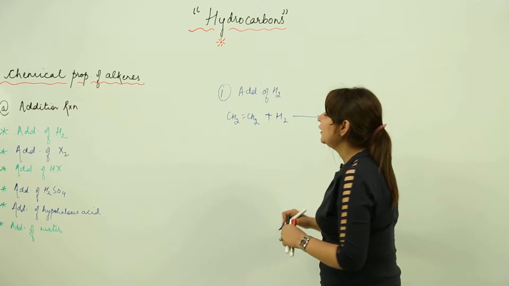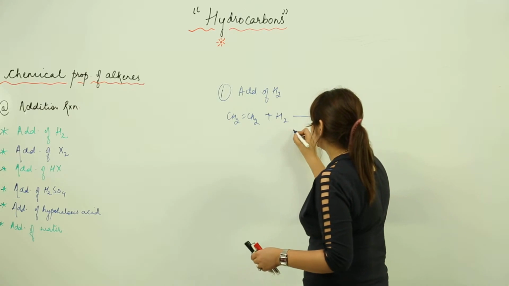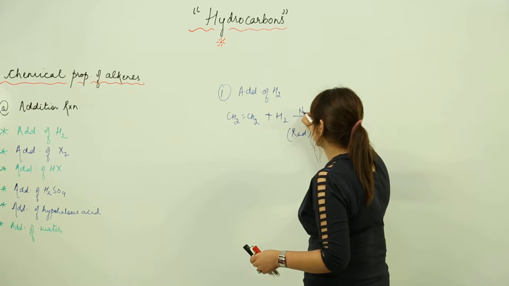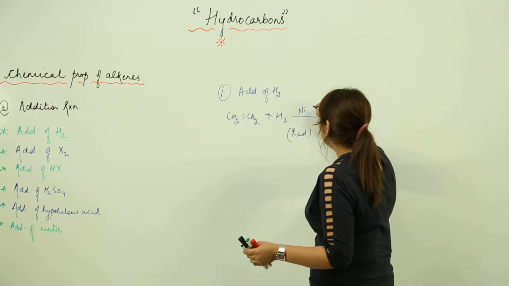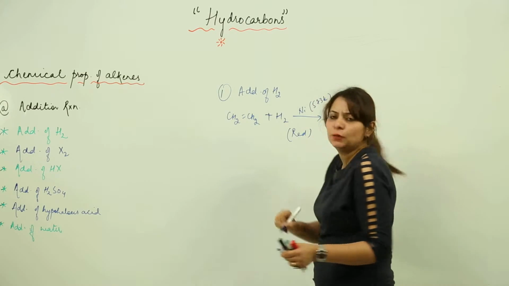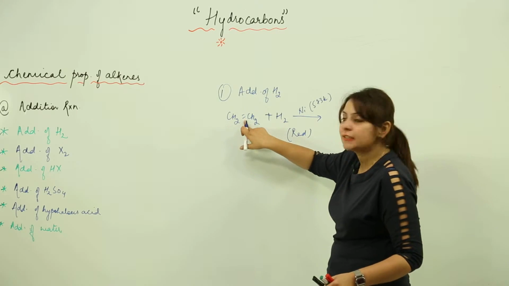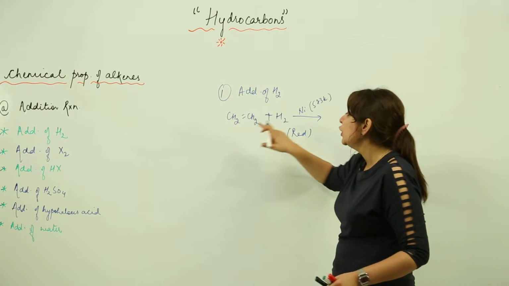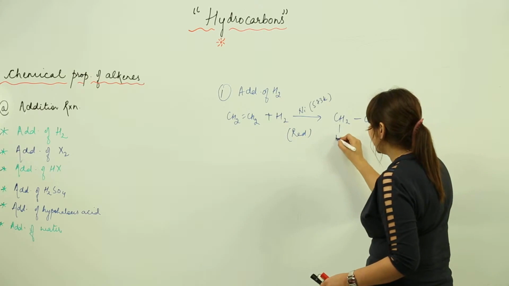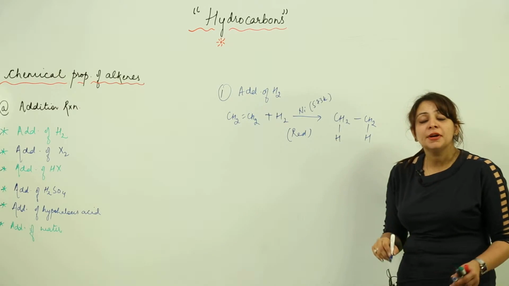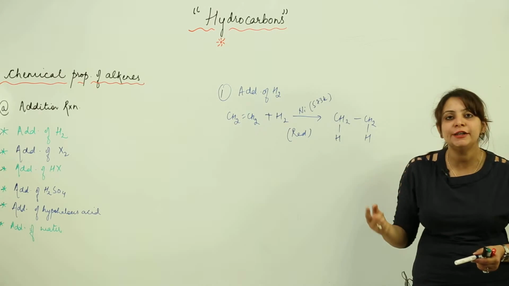It is actually a reduction also, because we know that addition of hydrogen is also referred to as reduction. This reaction takes place in presence of a catalyst, that is nickel, platinum, palladium, any you can use. Nickel requires higher temperature, approximately equal to 573 Kelvin. So what is going to happen? This H2 is going to attach to the C and C across this double bond, because they possess the double bond, right. The bond will break into single and one H will get attached here and one H will get attached here. Because when we are performing this kind of reaction, we have to keep in mind that the valency of carbon should not exceed 4, right.